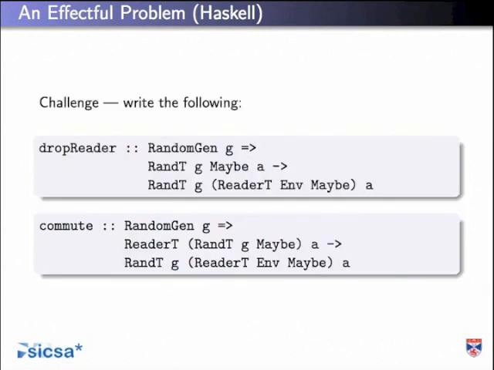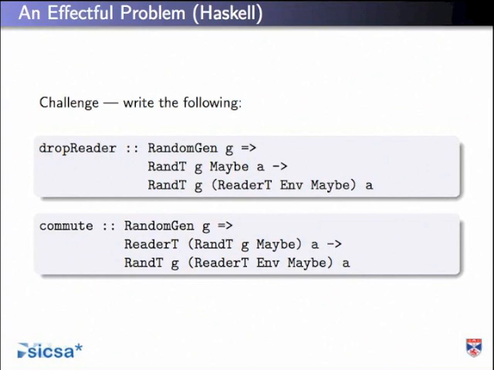So here's a challenge for you. Given that we have something in Reader of Maybe, what happens if we have another function we want to call that is in Maybe? Now that's clearly something that we should be allowed to do because we're using a subset of the effects we have. But writing this function is actually quite hard. It's completely obvious what it's supposed to do. It's just supposed to run this function and get on with it. But actually doing the plumbing to do this in general is quite tricky.